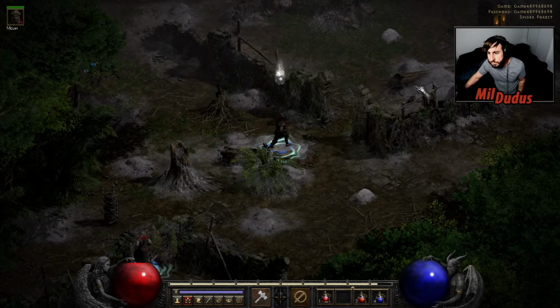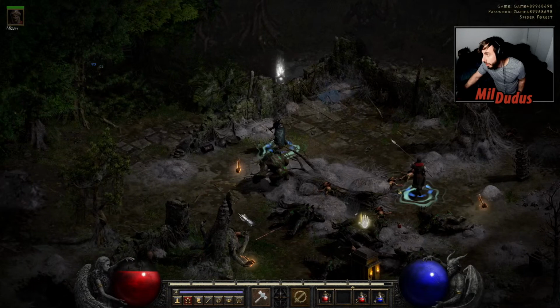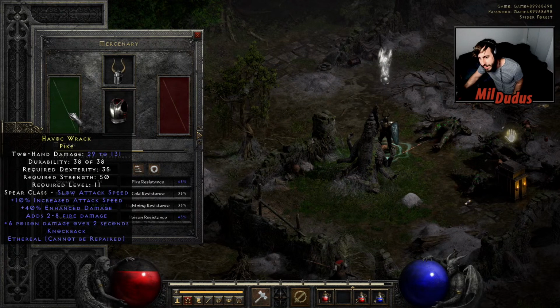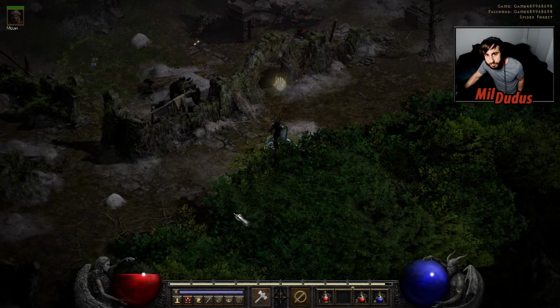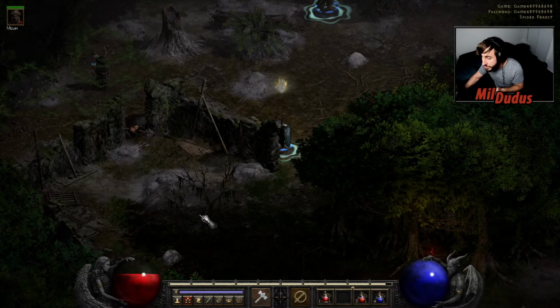When you got the merc, you may as well let him do his thing. Merc's doing incredible damage right now because we gave him this. So not only is it a pike, high damage, but check out the specs on this. 40 enhanced damage. It's huge. Ethereal, that's probably why the damage is so high. Dead end? I don't know if we actually explored that or not. Yeah, we could probably use some faster run walk, that's for sure.